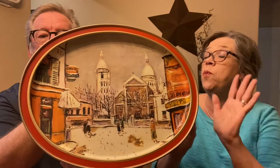Yeah. I liked it, mostly because it's the Sunshine Biscuit Company. And I like this one because it's in excellent condition. It's like nobody ever touched it. There's no scratches. I mean, it's beautiful. And it has a different scene on each side. It's just really fun. If you open the lid, you can see where it's marked for the Sunshine Biscuit tin. Which for us, biscuits is not exactly what biscuits are here. This is for cookies. This is the Sunshine Biscuit Incorporated.